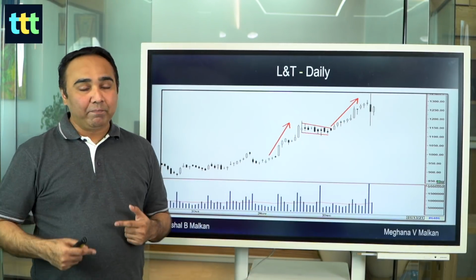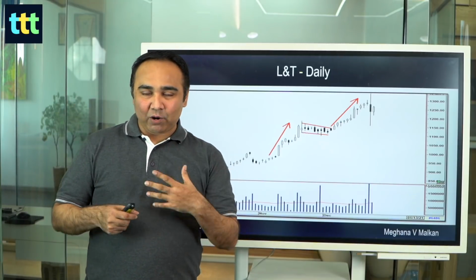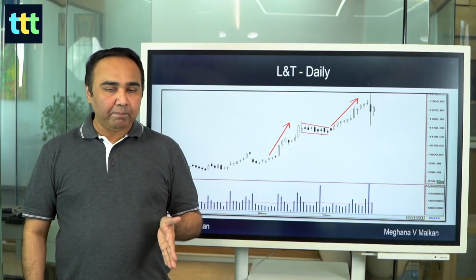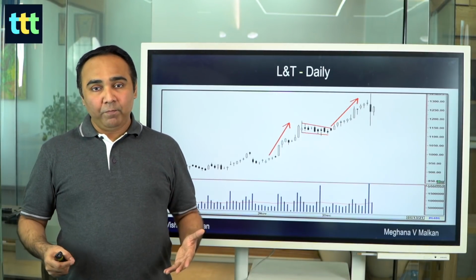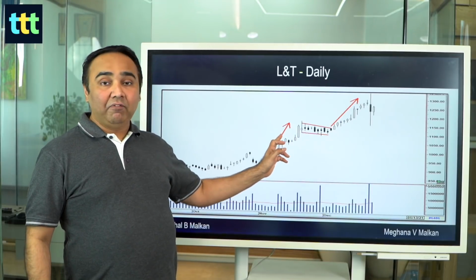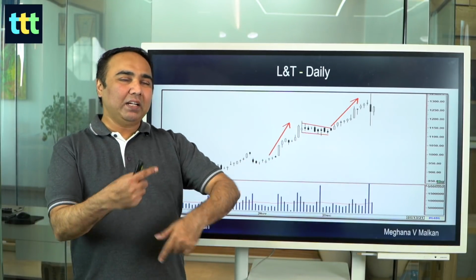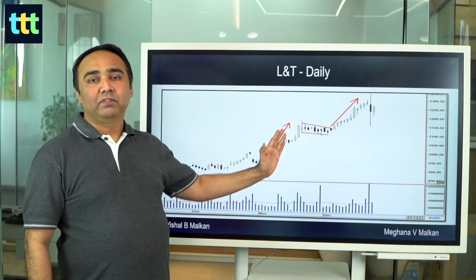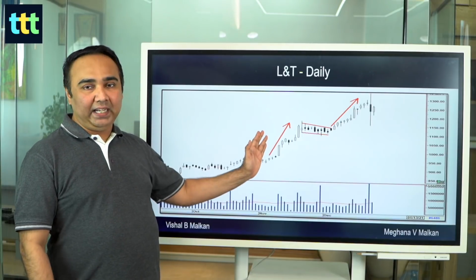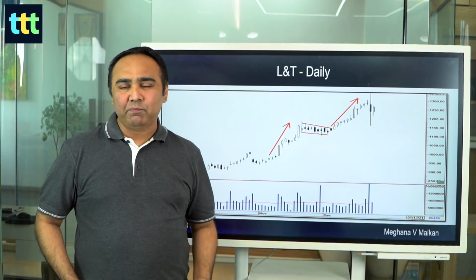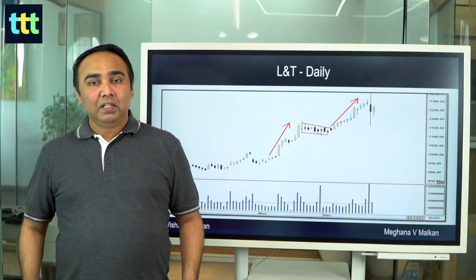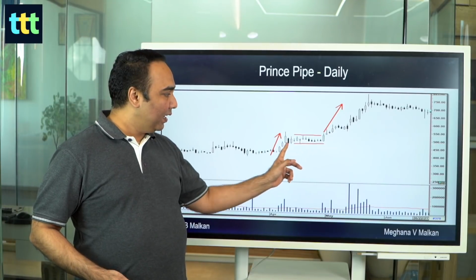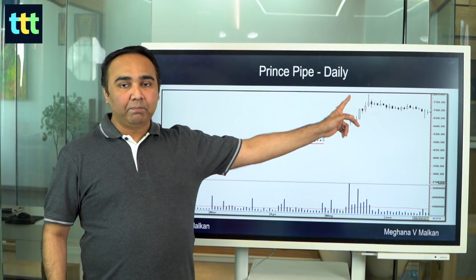One more important thing, a small nugget as I always share in my videos: the number of days for the pole and the flag can be 1:2. Let's say the pole is 5 days, the flag can go for 10 days. If it goes beyond that, it dilutes the whole pattern. So I would stick to a pole of 5 days and a flag of 10 days, or a pole of 3 days and a flag of 6 days. It can be a day plus or minus, it can be less but cannot be more. Otherwise it loses the power of the pattern. Here you can see there are some more days, and then it goes into a pole.